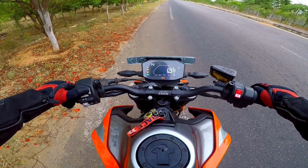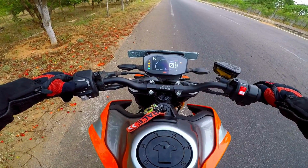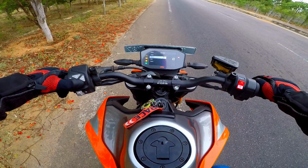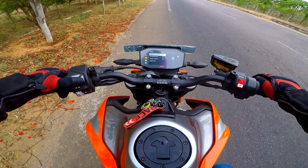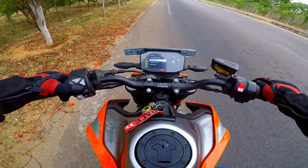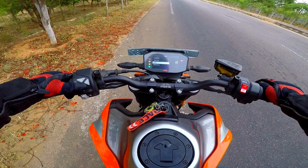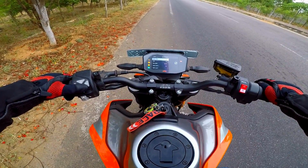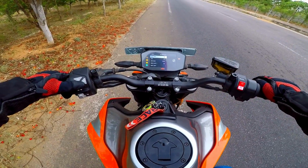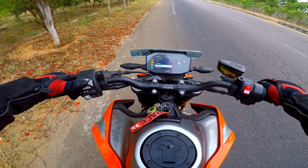So first, let's set her up properly. Get into the settings. Get into track. So let's get into track mode. Now alter the throttle response to track. Turn on anti-wheelie because this is going to literally launch into action. And then traction control is on, ABS is on. ABS mode is road, which means dual channel ABS. And quick shift is on, quick shift plus, so with an auto blipper.